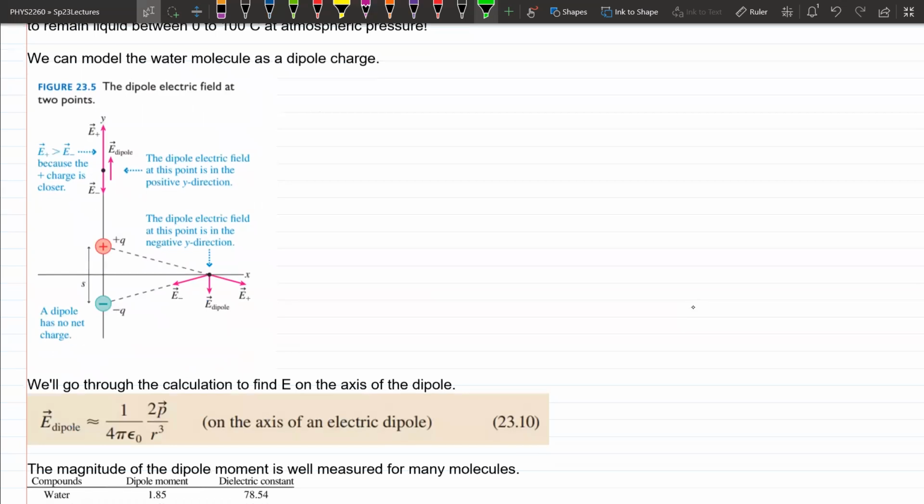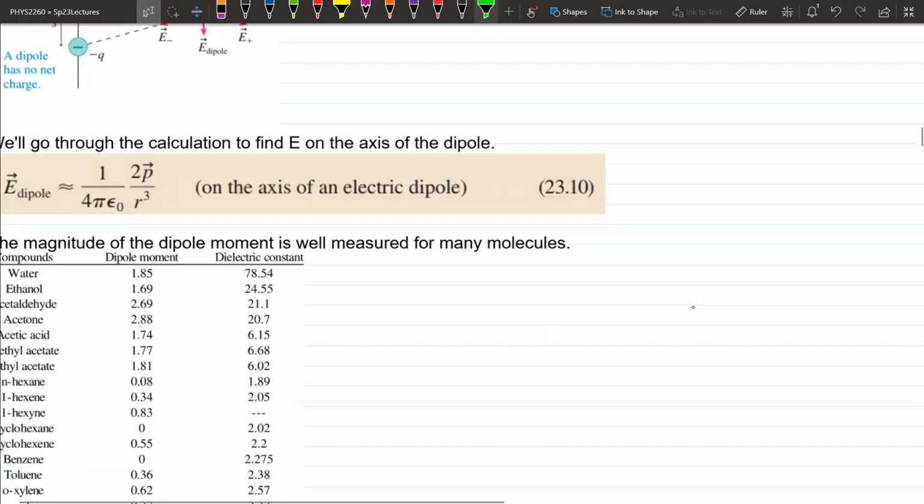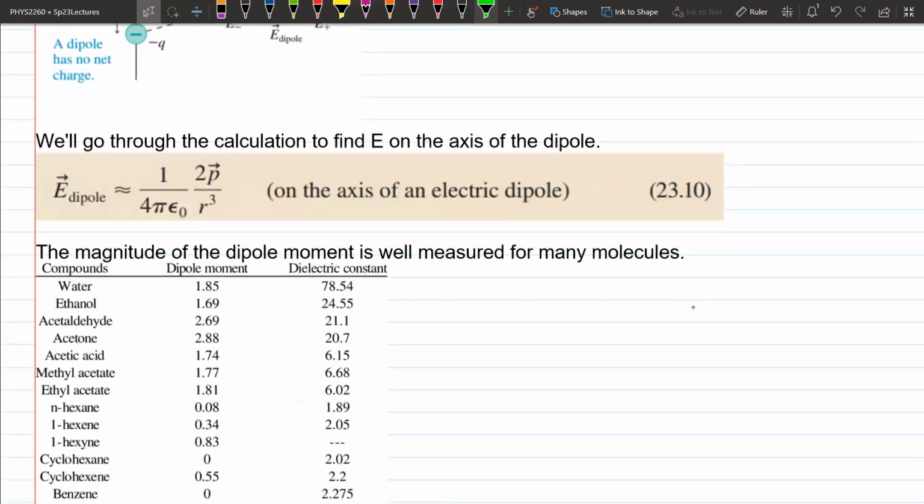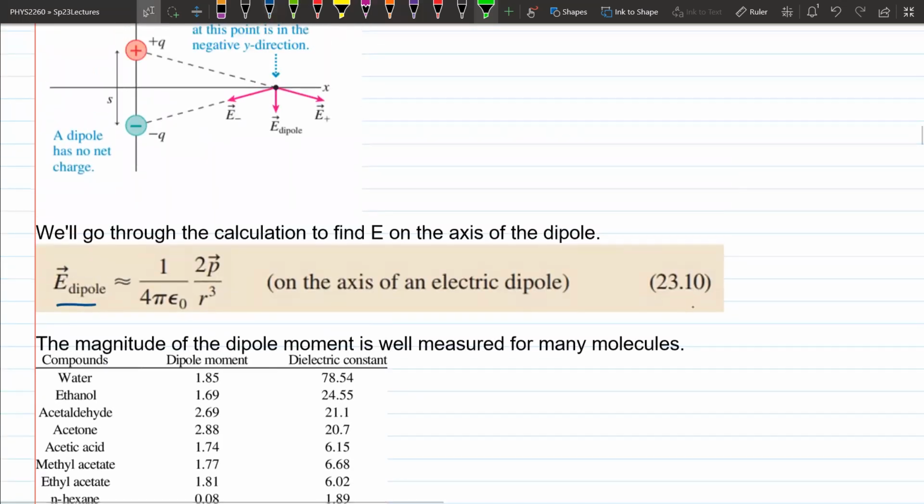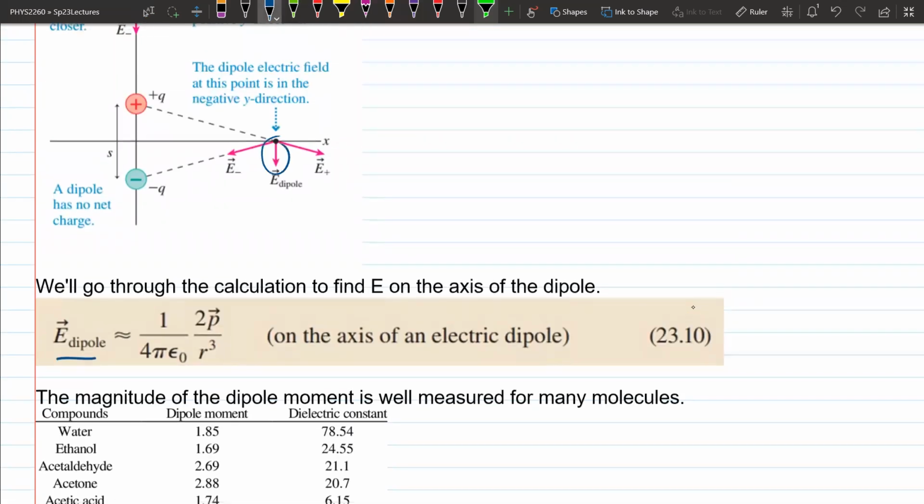Okay. For the calculation of the dipole, I'm not going to go through it, so you should follow it in the textbook, because it's going to take me another half an hour to do that. The electric field from a dipole, if we're calculating the electric field on the x-axis, the same way we did before, is 1/4 pi epsilon, which you have to write over and over again, multiplied by 2 times P over r cubed.